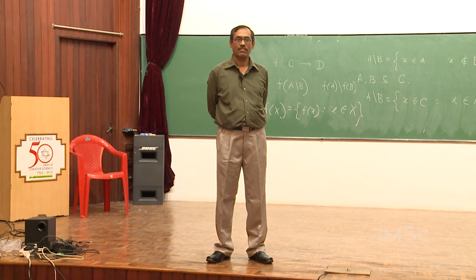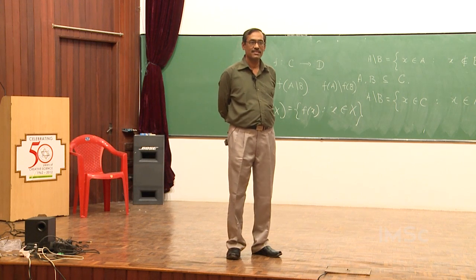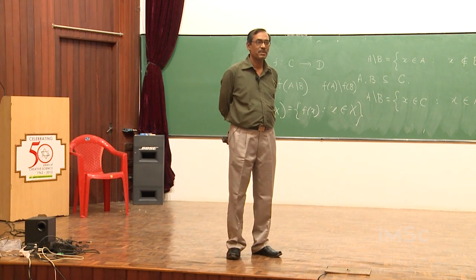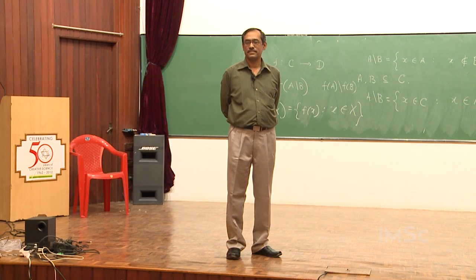You are studying logic. Yes or no? There is either yes or no. We haven't proved it. We have seen only an example, that's all. Then you can prove it. Take it as an exercise. If f is 1 to 1, then both the sides will be equal. That can be done.